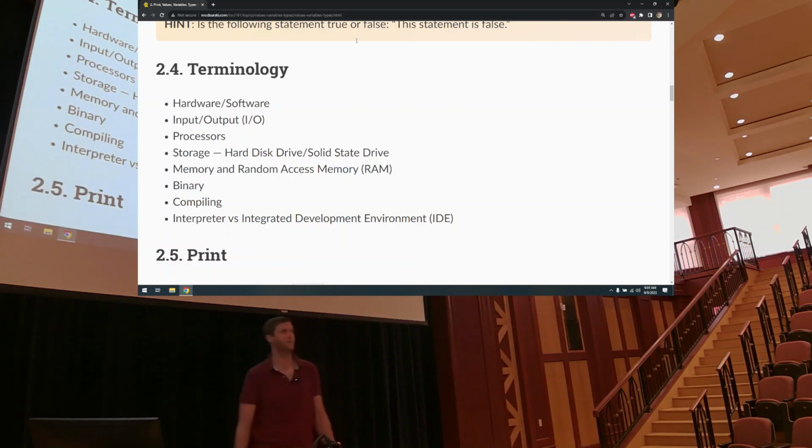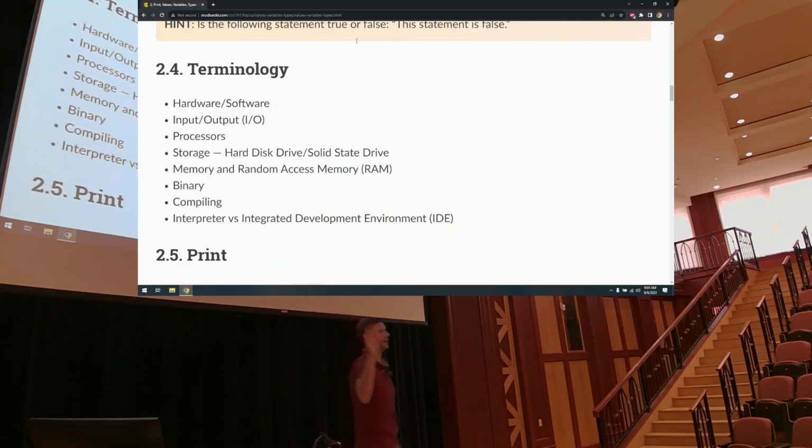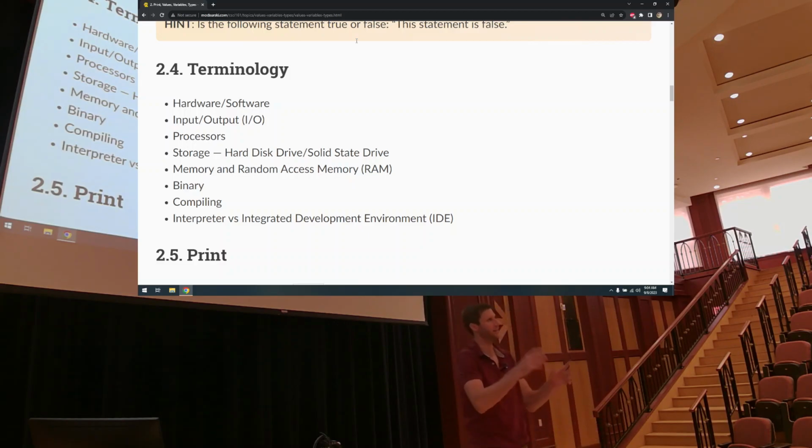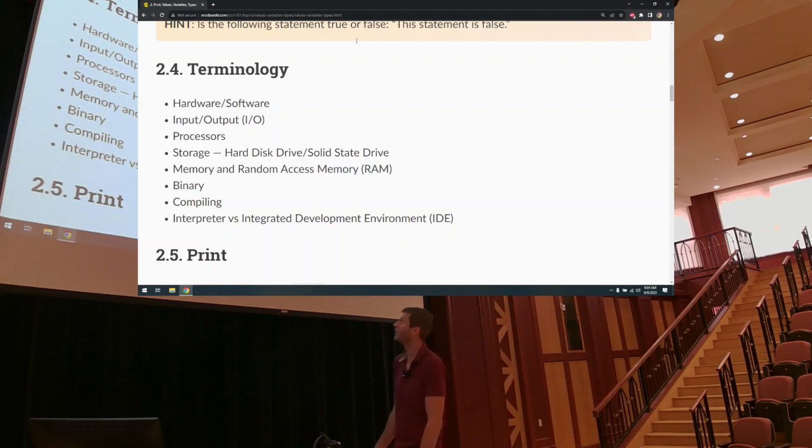Binary, raise your hand if you've heard the word binary before. It just means it's a different number system. Instead of counting from 0 to 9, we count from 0 to 1 and then go back, so 0, 1, 1, 0, 1, 1, 1, 0, 0. It follows the same rules as a decimal system where you've got 10 symbols, except we only have 2. We'll talk maybe a little bit more about that later.